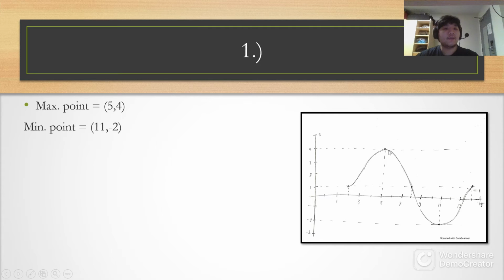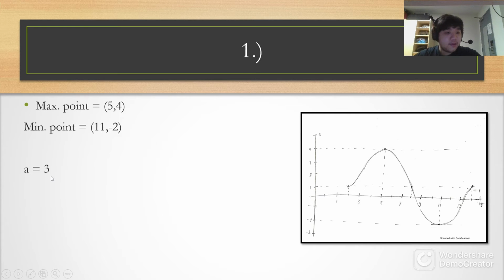In order for us to graph the sinusoidal graph, or basically to make the function in general, we require a few values: A, K, D, and C. A and K will represent the vertical and horizontal stretch or compression. D and C will be the horizontal and vertical shift. With the help of the graph presented on the screen right now, we can tell that A is 3, since the midpoint that we have received is equal to 1. So, the gap between the midpoint to the maximum and minimum is 3. So we can put A as 3.